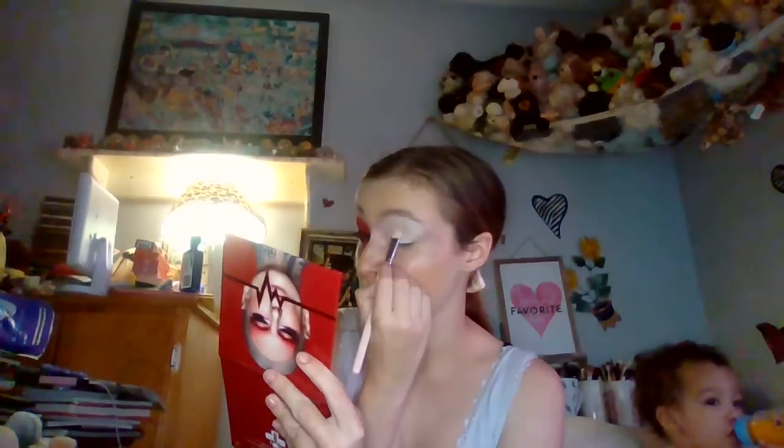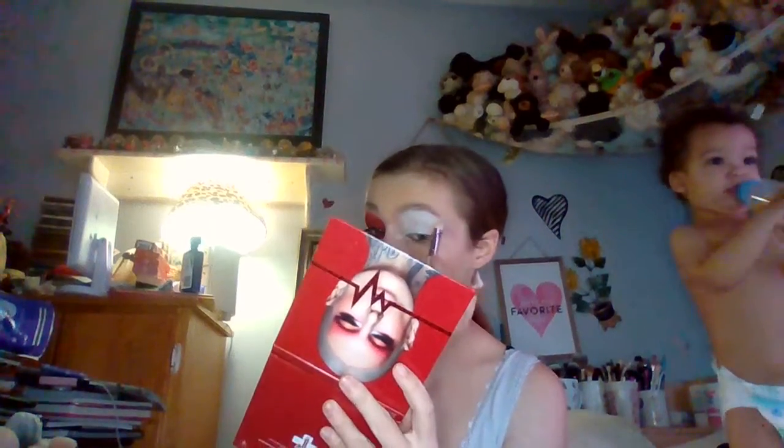And I am setting my eyeshadow primer down completely using Glucose. I do alternate whenever I set my eyeshadow primer, because before I started using this LA Colors one, I used to use the Essence I Heart Stage eyeshadow base, and that one I do think needs set. This one I think actually works better when it's not set, but I'm not going anywhere. And to be completely honest, I plan to take this look off soon. So I wanted to white out my eyes, and I have achieved that.